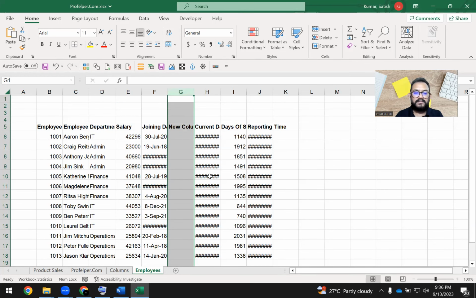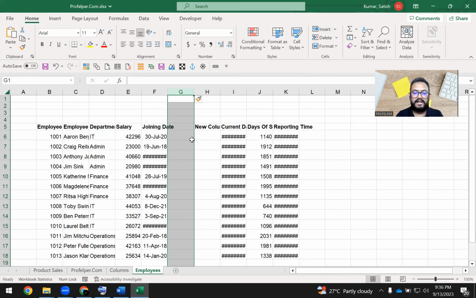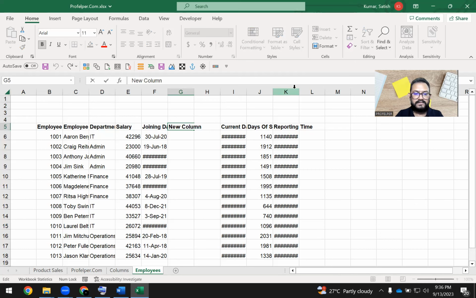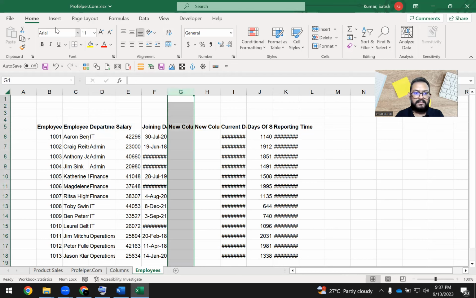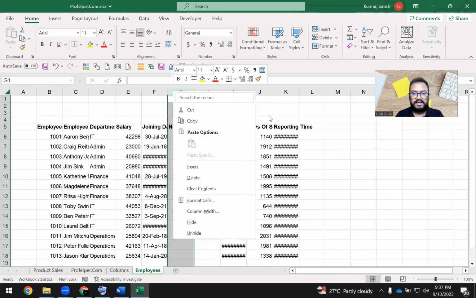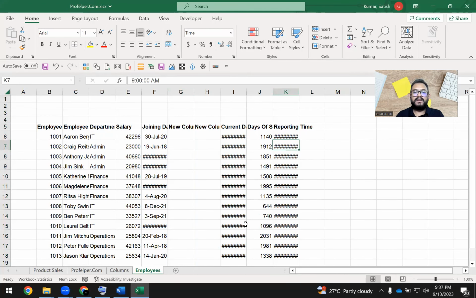What is the next method to insert a column? It's very easy. Again, you need to just go under the Home tab, in the Cells group. You will find the Insert section. Click on this and click on Insert Sheet Columns. Once you click on this, one more column gets inserted. Or we can also say the data gets shifted one column further to the right side. We have inserted one column by using the commands available in the ribbon section.